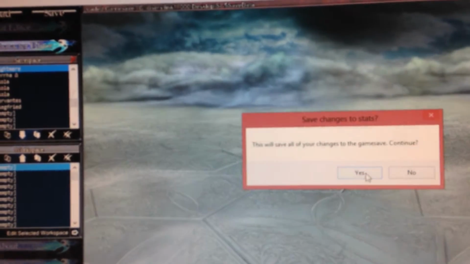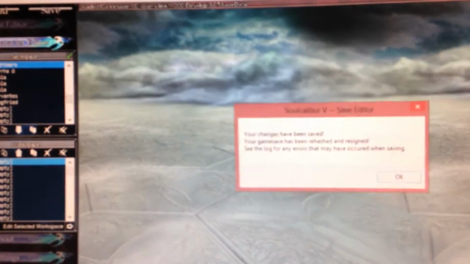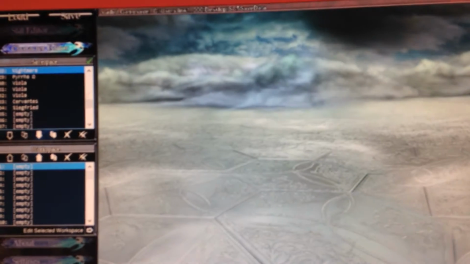So once all of your editing is done, you want to save it. Yes. Okay, that's going to say it's done. The only downside is it's going to stay open constantly, which won't work with the Horizon. So you have to open up your little tab, find it, and close the program yourself. And then once you're done, you grab your save data.